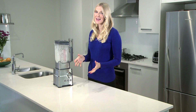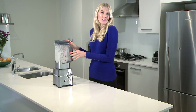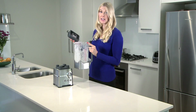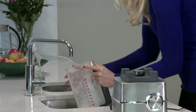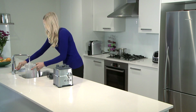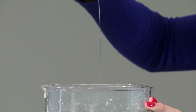Now cleaning up, that's so easy. The machine practically cleans itself while you're adding the finishing touches to your soup or smoothie. Just make sure there's no food left in the jug, and then you rinse it briefly under the tap. Fill it with lukewarm water, just halfway is fine. And then add a drop of detergent.